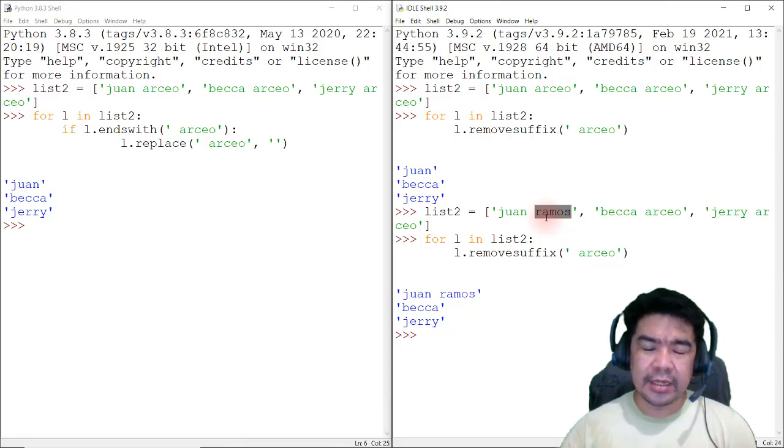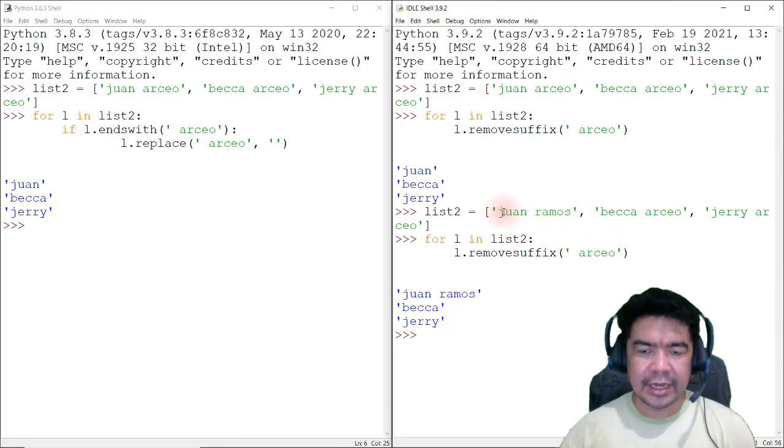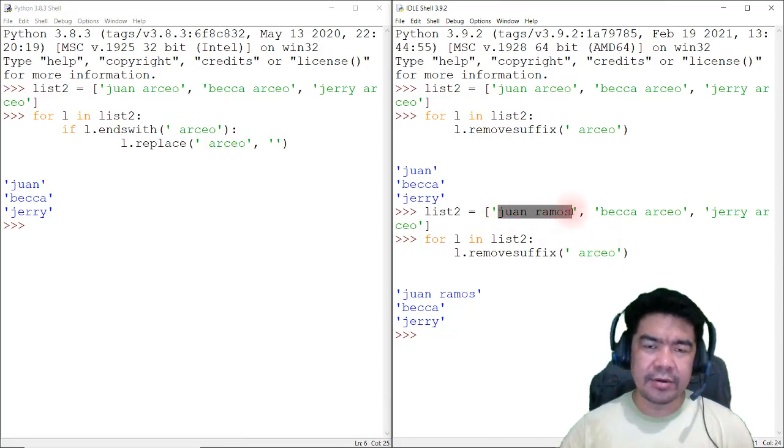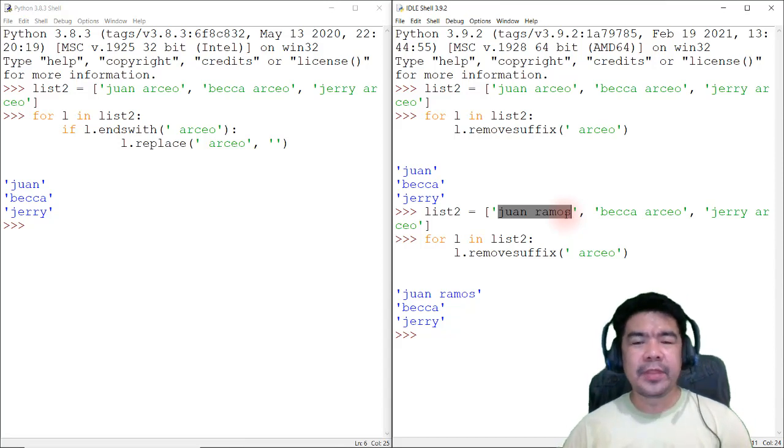Correct? So, ang nangyari dito is, kapag yung tatanggalin niya ay hindi present doon sa string, it will give you the old string. Hindi siya magpo-provide ng error, hindi siya magbibigay ng error, but will give you the old string. Okay? So, yun yung kagandahan dito with the remove suffix. Actually, that is also a characteristic of the remove prefix na nakita natin kanina. Okay? So, that is another new feature for the Python 3.9 and abangan pa natin yung iba pa.